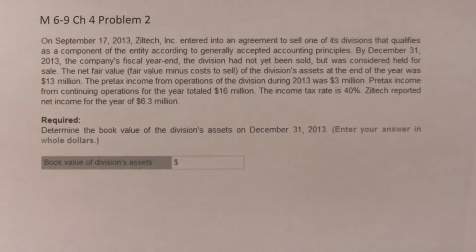Okay, chapter 4, problem 2. I'll tell you up front, we have to go a long way to get a very short distance with this problem. This is a really difficult problem, but it's a good problem. It tests your ability to put all the pieces together of an income statement.